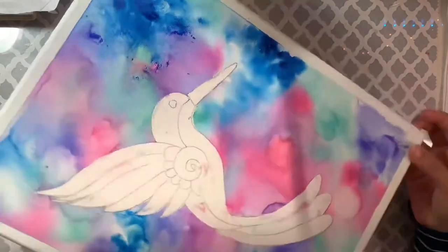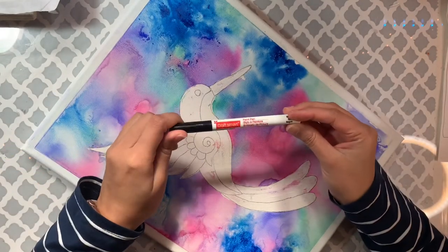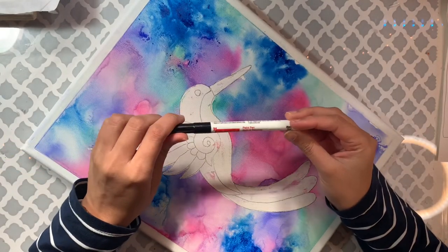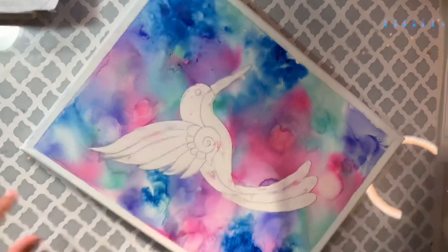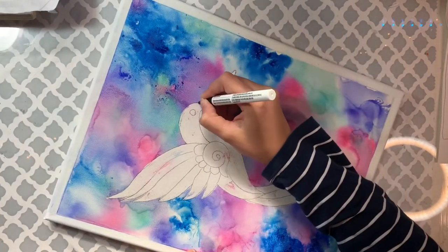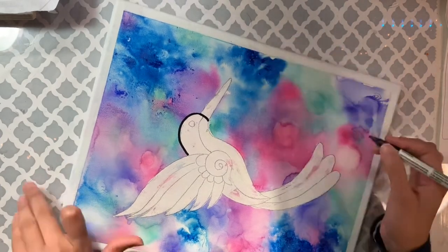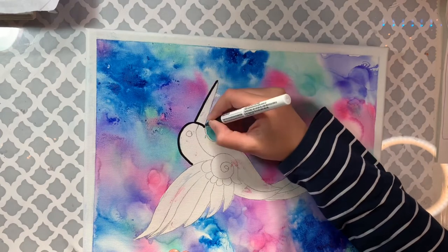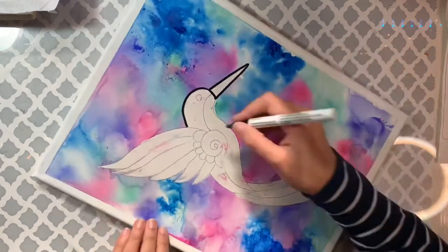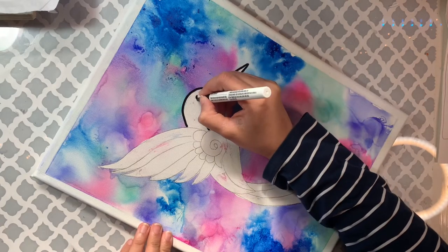Okay, so it is nice and dry now, and now I can start drawing. This is the marker that I'm using, and to be honest, I used to use Sharpie before, and that is also a great product to use for sure, but then I thought let me start using this acrylic black pen. So that's what I'm using right now.